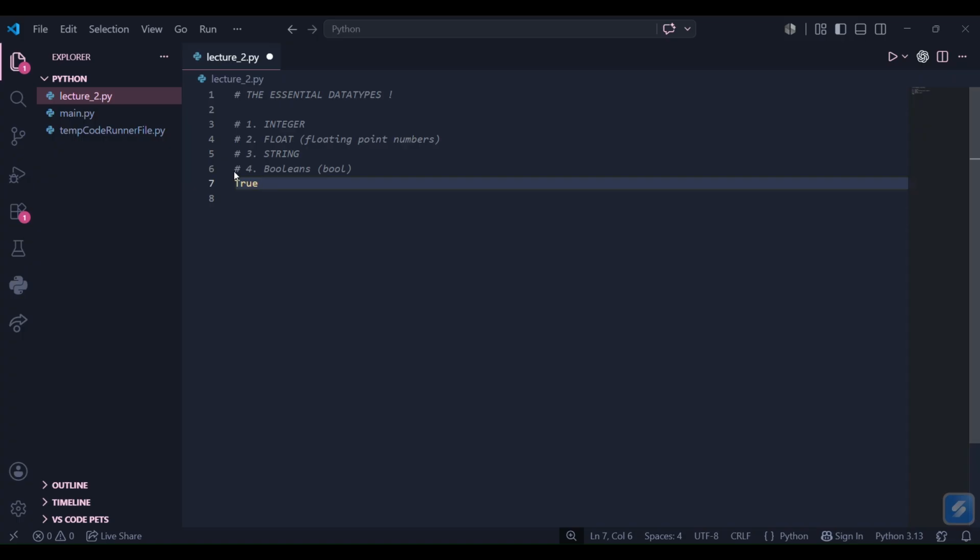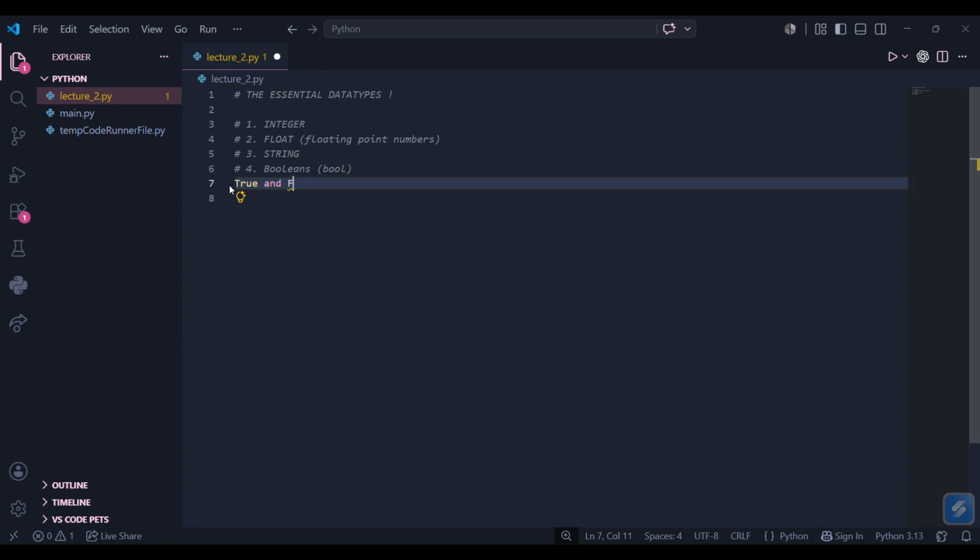These are the ones: True, False, and None. These are the only keywords in Python in which you use the capitalized form. Okay, first letter capital: True, False, and None, out of which True and False are the booleans.